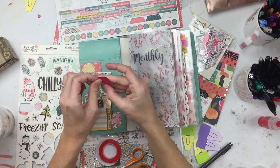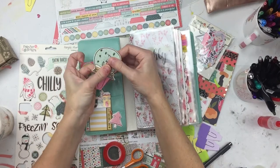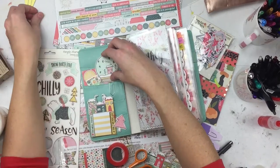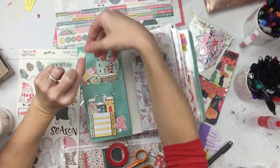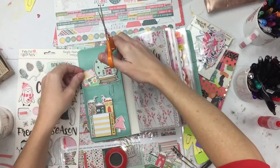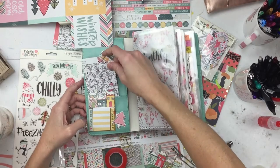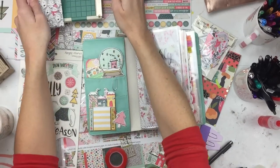That little pink piece of paper behind the washi holder strip was just a scrap I had laying around from my last project — I think where I made the bookmarks — so I just stuck a little sticker to it and put it in the pocket. This whole idea of decorating your pockets I got from the Hooting Pirate. Previous to this I never thought of pockets this way — I thought they had to be just functional things to put business cards in, and since I never had business cards they just went unused.